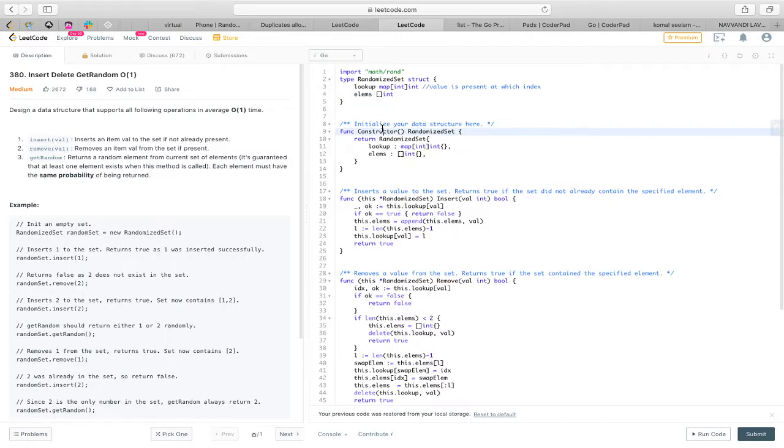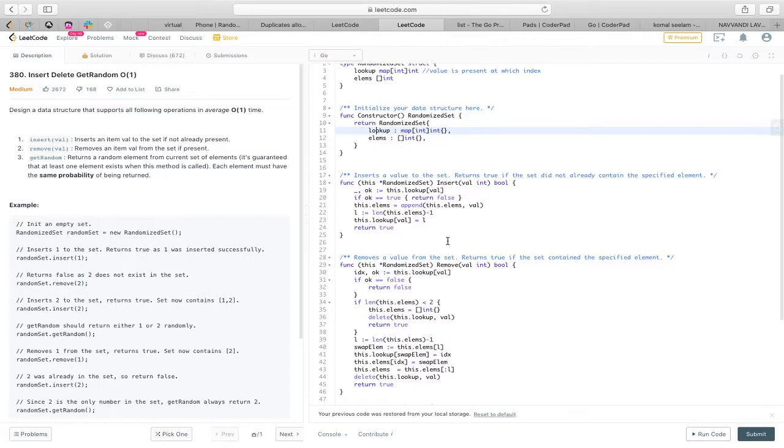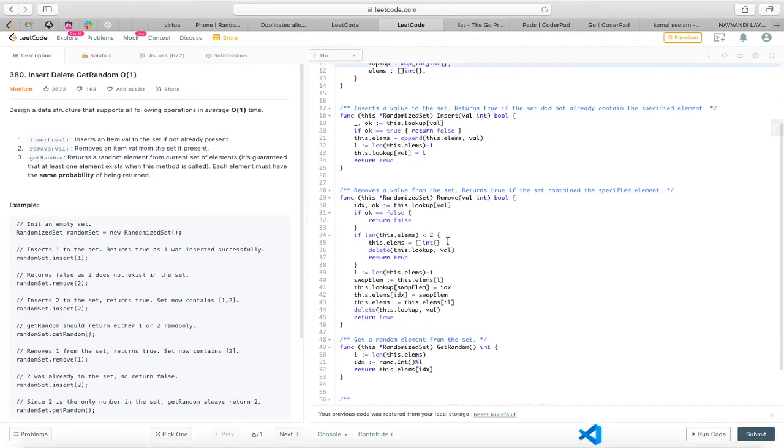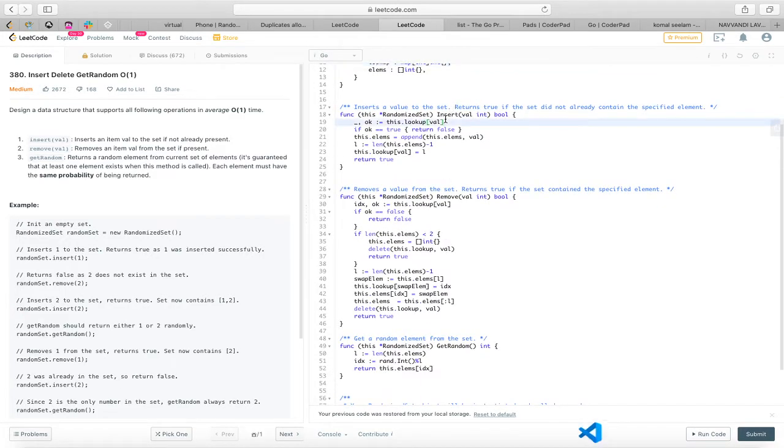Now the constructor is going to initialize the data structure, and then let's look at the insert, remove and getRandom functions. For insertion, as we discussed, first we check whether the given value is already present in the collection. If it is already present, we are not going to insert, and we inform the caller by returning false.